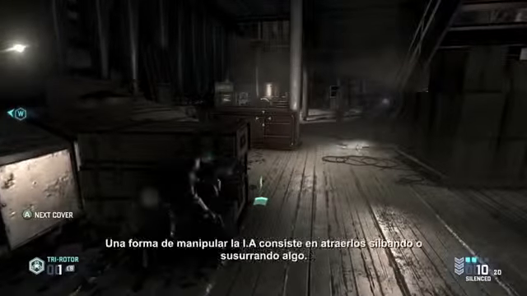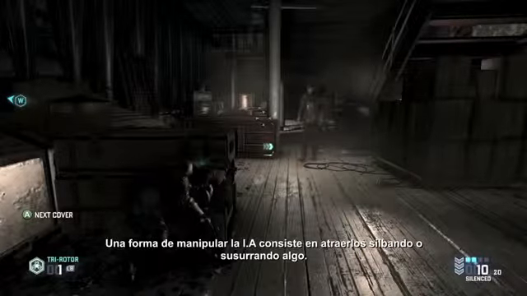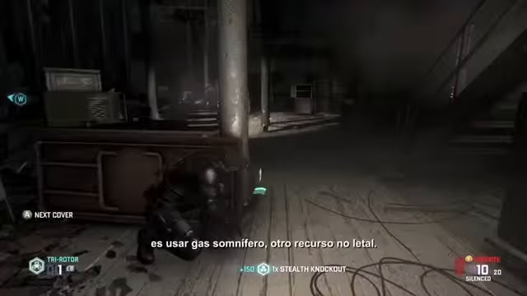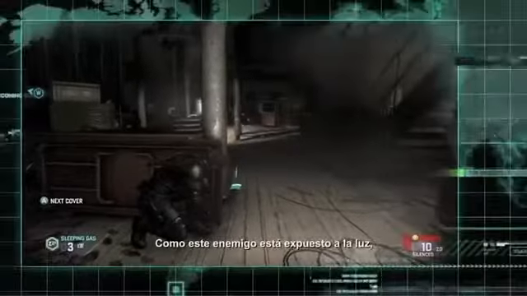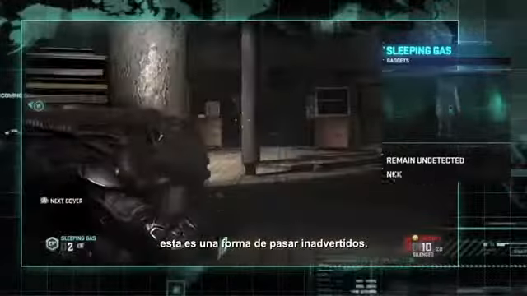What's that? One way for us to manipulate the AI is just to attract them outright with a whistle or a whisper. Another method that keeps our ghost score intact is to use sleeping gas and other non-lethal gadgets. Because this enemy is standing in the light, this is one way for us to slip past undetected.